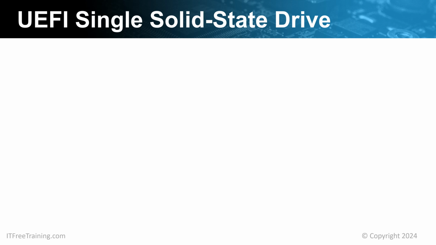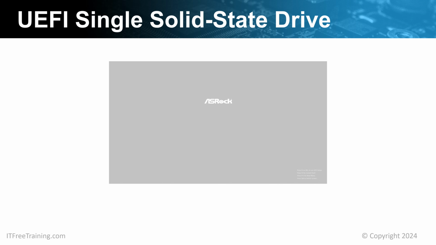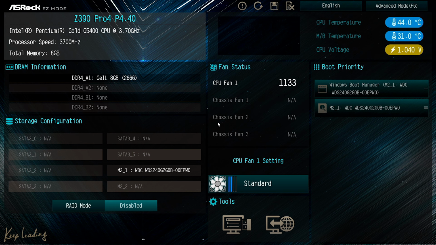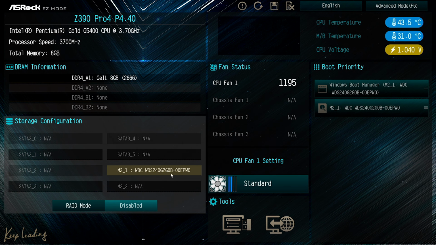To understand a little bit better about what is happening, I will start the computer up and go into the setup. In the case of this computer, to access the setup, I need to press the F2 key when the computer is starting up. Once in the setup, you will notice that the M.2 drive has been detected. It is generally a good idea to use the first M.2 drive, or in the case of SATA, use the first SATA connection. You can configure the setup to boot from any drive, but it will default to the first one, so it just makes things simpler to do it this way when you can.